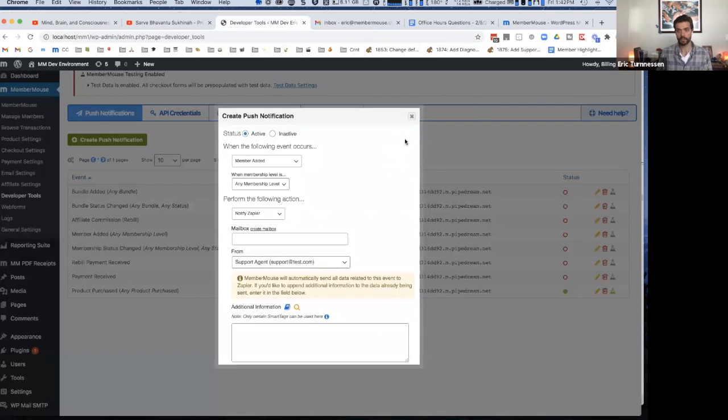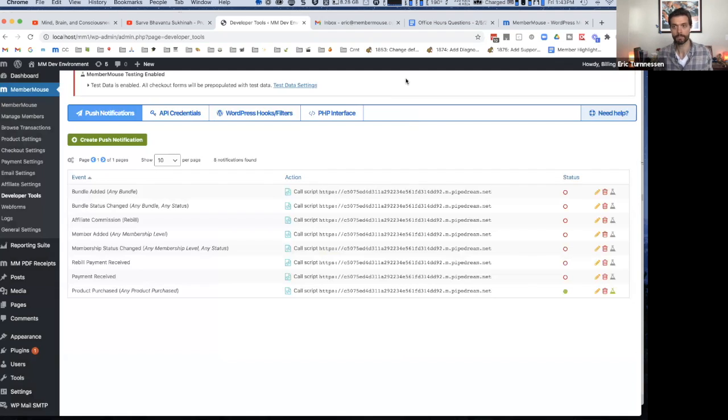Whether you're going to use a push notification to Zapier and then use Zaps within Zapier to do whatever integration with Discourse, or you're going to have a custom script that your developers write that gets called by a trigger in MemberMouse and then is passed appropriate data and does whatever it needs to do with Discourse to give people access, that'll be for your research to determine. But it's going to start with a push notification. MemberMouse will enable you to do this process by starting with a push notification. Okay.